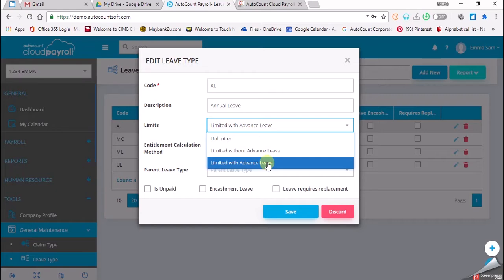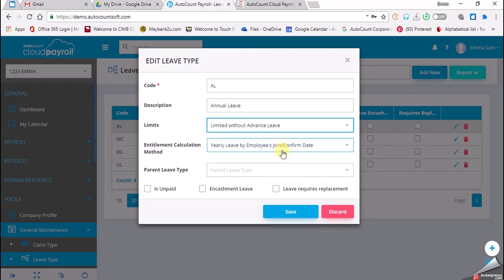So they want to apply for annual leave in advance by using the future year's leave. It depends on how you do the setting. If your company policy doesn't allow the employee to take leave in advance, you may choose limited without advance leave.